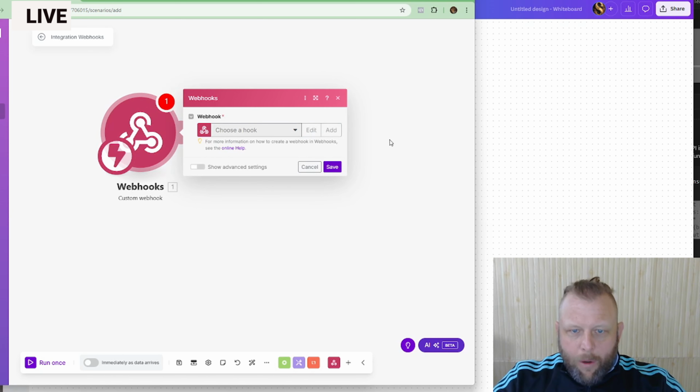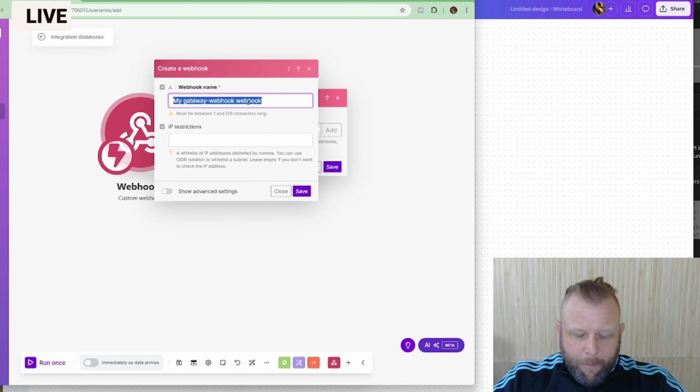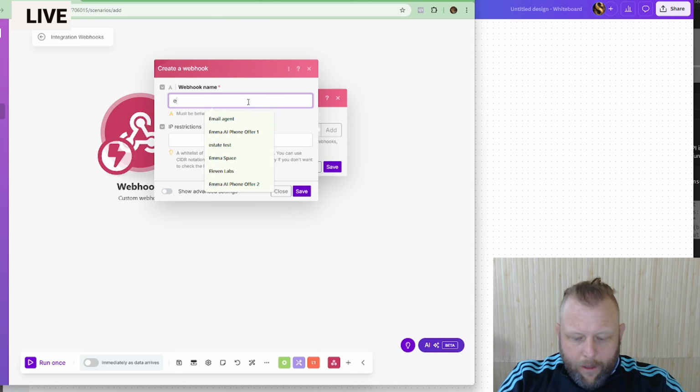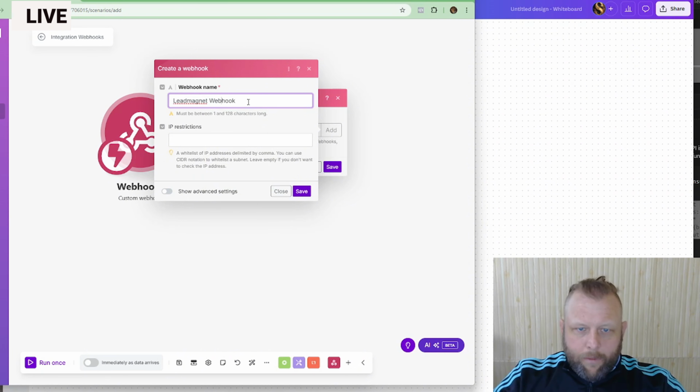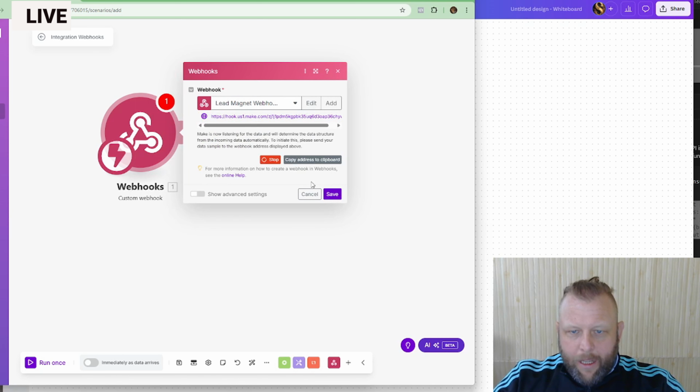And we're just going to add a new webhook. This is going to be a lead magnet webhook. Let's fix the spelling. The lead magnet webhook. There's going to be a save button in here.